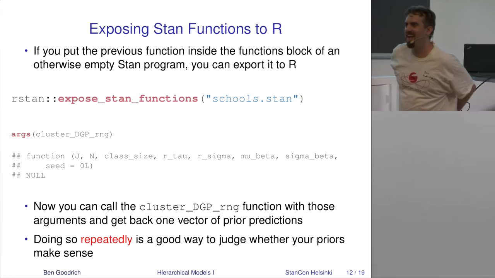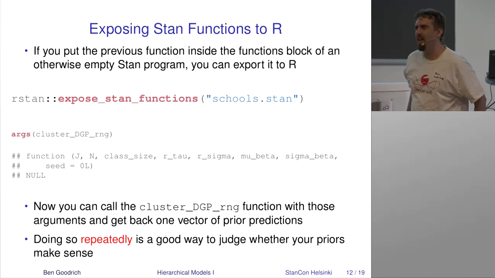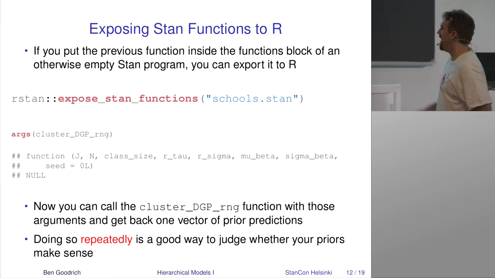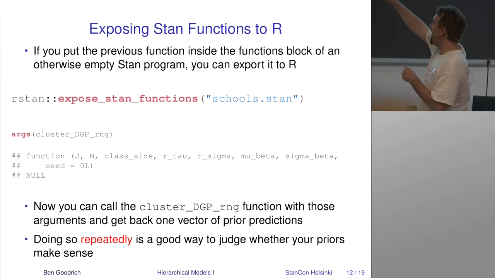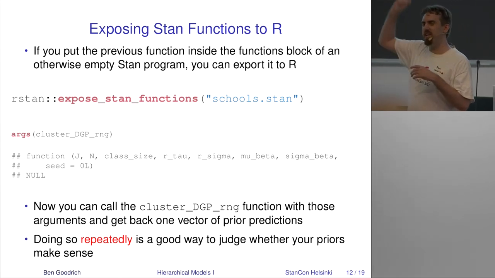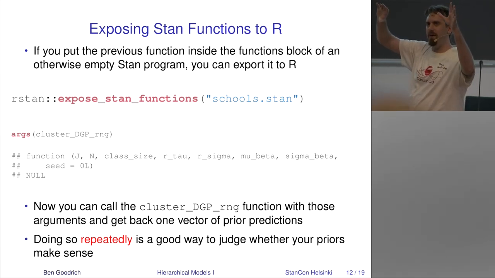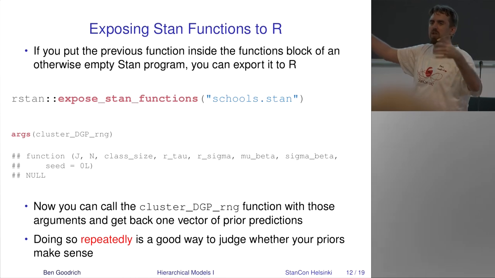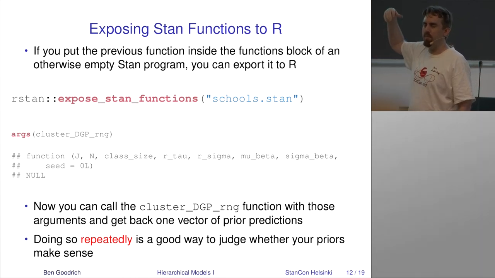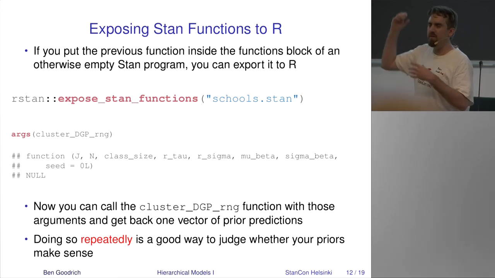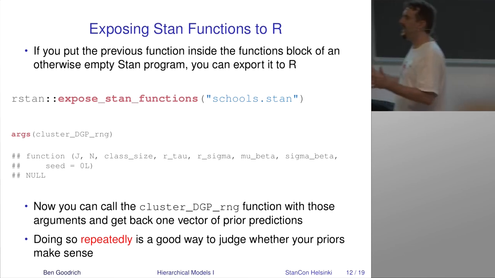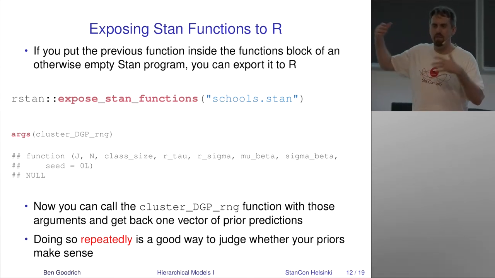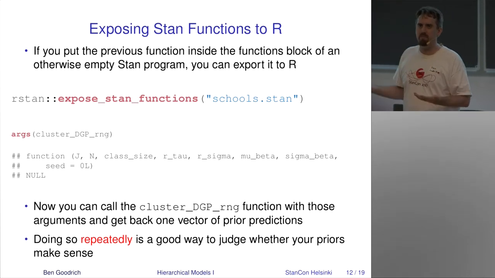My question is about the seed, because if the seed is zero in the argument, then each time you call it, it will give you the same reply, right? So you need to pass it a random number from R, or am I missing something? This seed is really just the initial seed that it uses to initialize the random number generator. So if you called it multiple times, you're going to get different draws each time. If you recompiled it and called it again, you would get the same draws as what you did before.